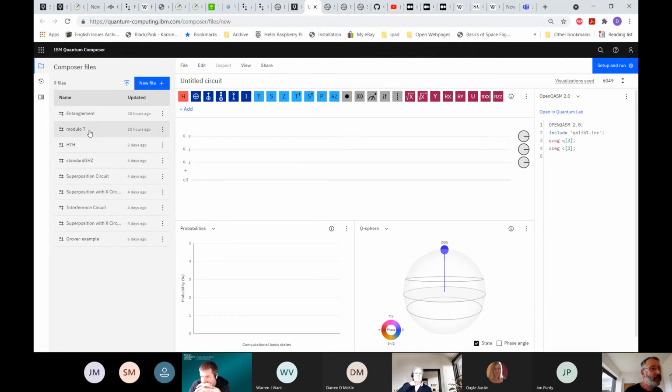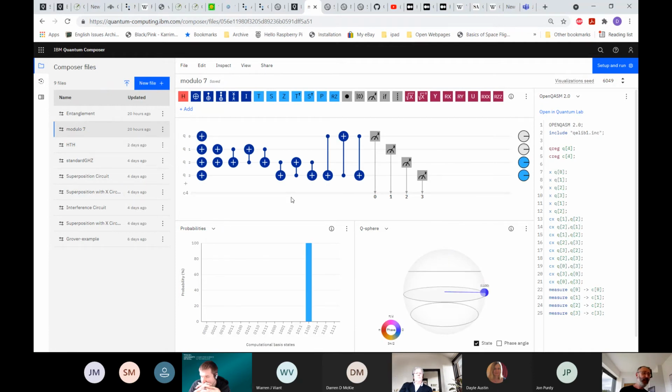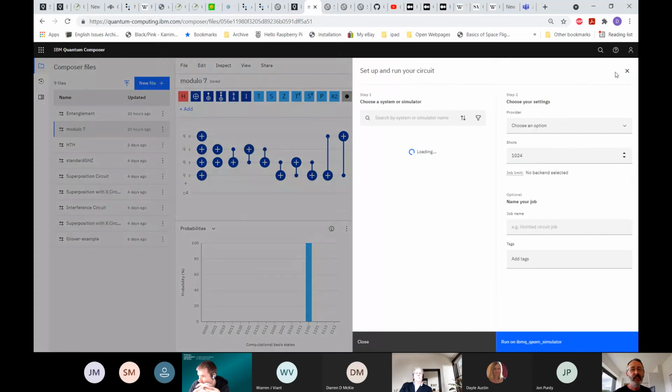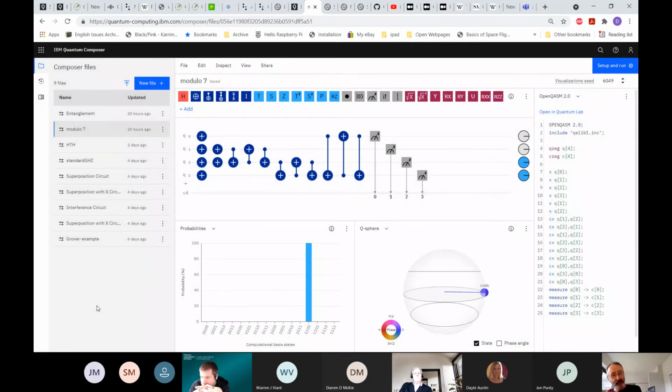Right, there's probably not time to do this, but I will just bring up my modulo arithmetic type quantum circuit, and on here I can actually run that. As I say, I can set up over here and run that on a simulator at IBM and get out results. On a standard computer, it'll use different random seeds to decide what state those qubits come out at and give me results on what it's doing.